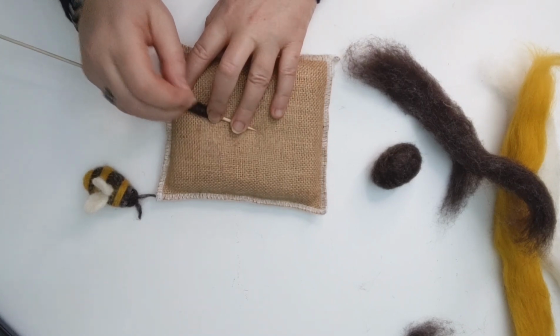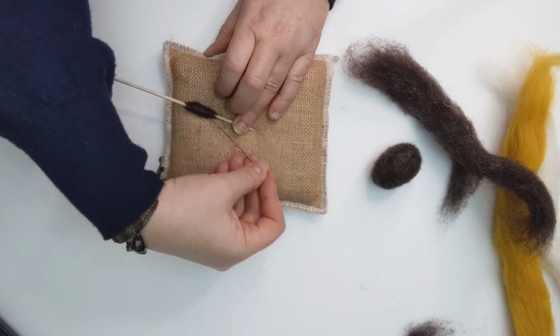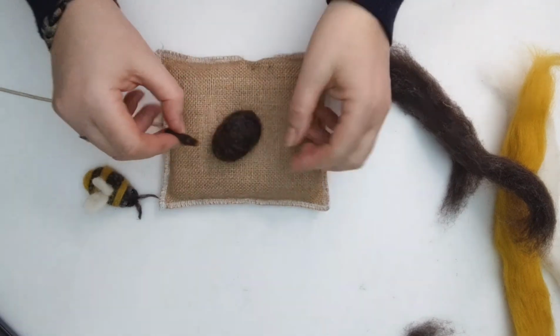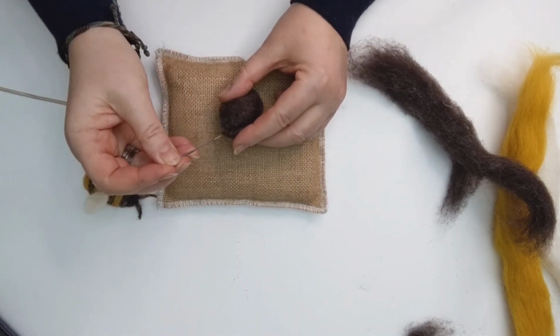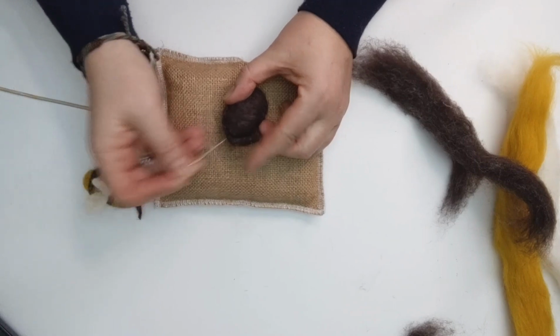We're keeping the ends loose though as well, because we're going to felt those loose ends into the front of the body that we've created. It's a really, really simple way, and this also is a brilliant way to make gnome noses, if you've seen my previous video tutorials. Get that loose end at the front of that body and just felt it in just till it's firmly held.